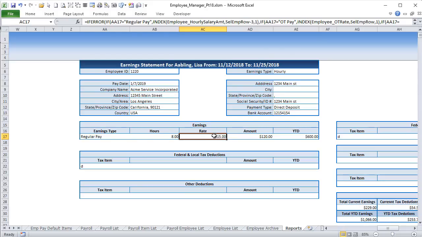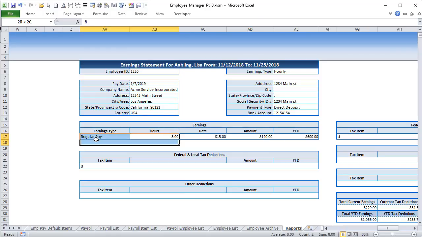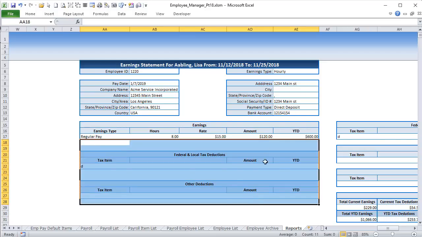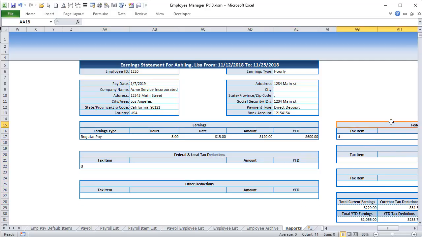I want to keep AC, and I don't want to clear this formula here. So I want to clear AD, which just has numbers, AD17, and then these two. So these two have to be cleared, their values, not the formats. However, from here down, I can clear all the formats and all the values. So that's important. From A18 all the way down to AE and whatever row below, we can clear everything, including the formats, because we're going to bring those formats from here, so that's fine. We're going to put them right in here.